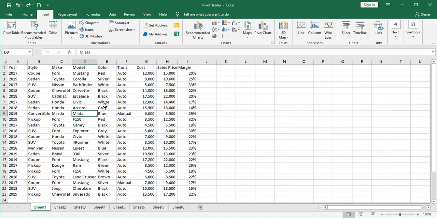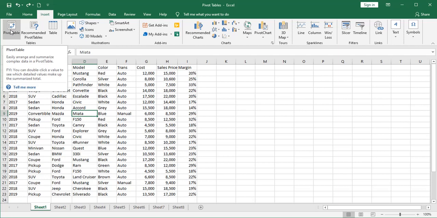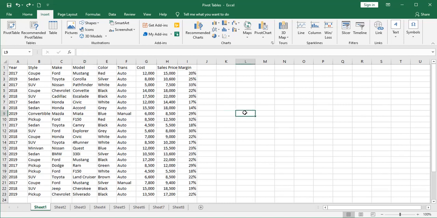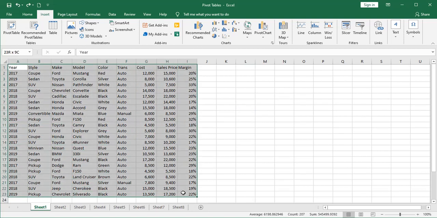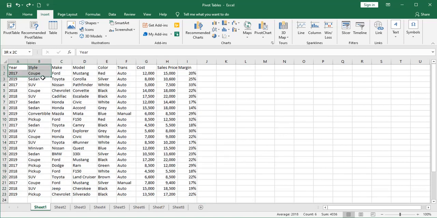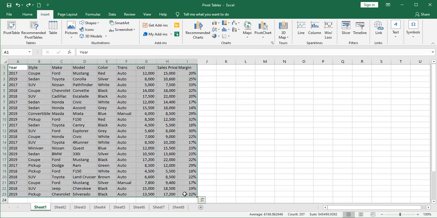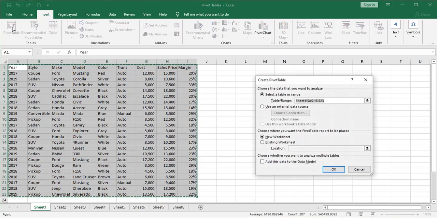As with the recommended pivot tables option, the first thing the pivot table option is going to want is to know what your data range is. Again, I told you it's least preferred to have your cell selected outside your table. It's better to have one inside, but it's even better to have your entire data range selected. So you can click down the left mouse, hold it down, select that entire range of data, hit the pivot table option, and guess what? It already knows what range you've designated.